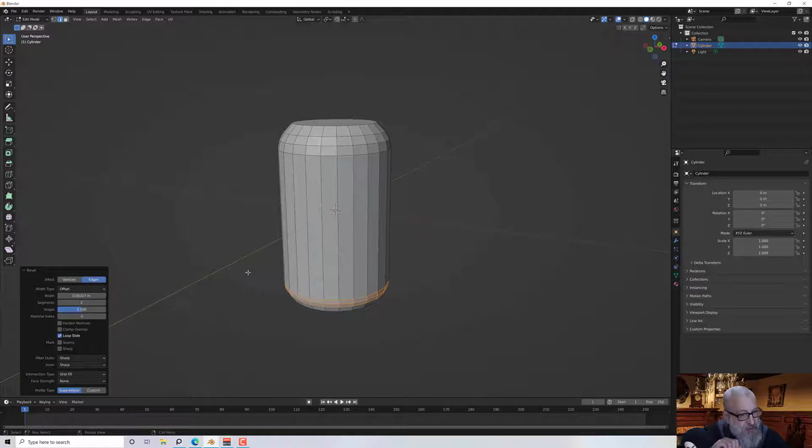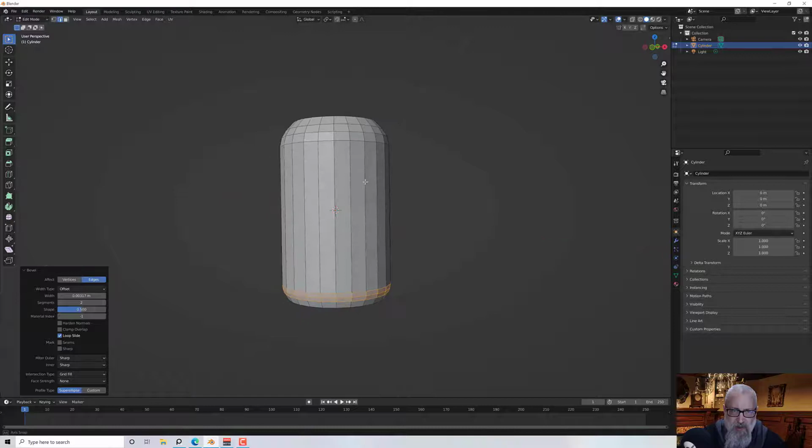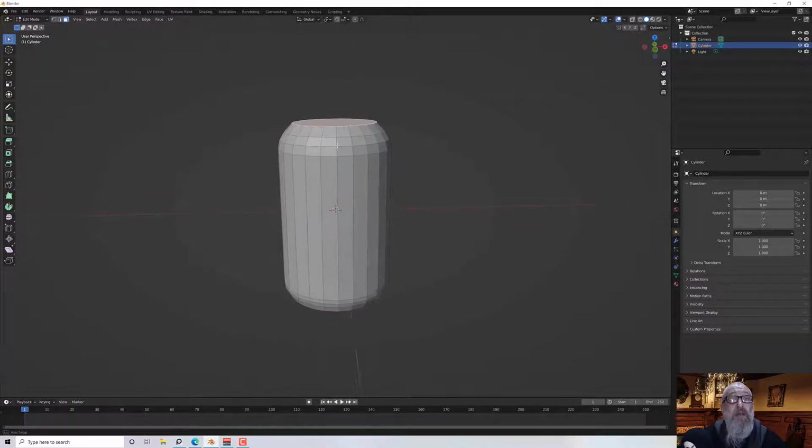And then we're going to further refine the shape when we get to a higher poly version. So what else do I want to do? I just want to put a lip on the top. So I'm going to select the top polygon and just use the extrude region, grab that and move that upwards a little bit.